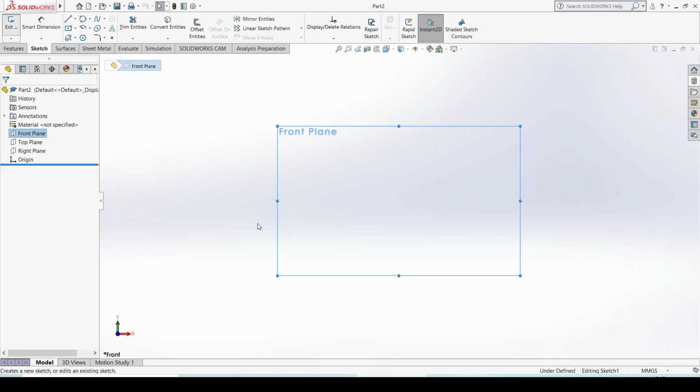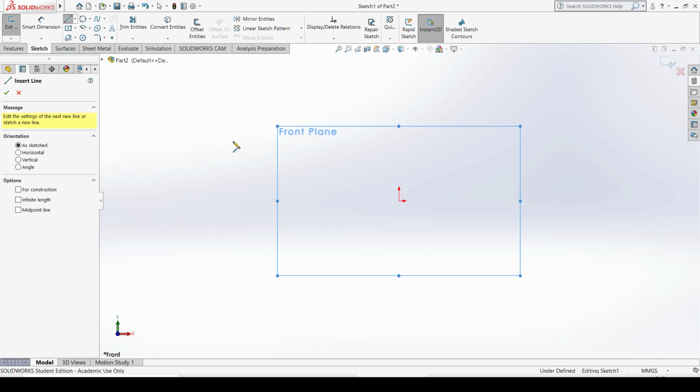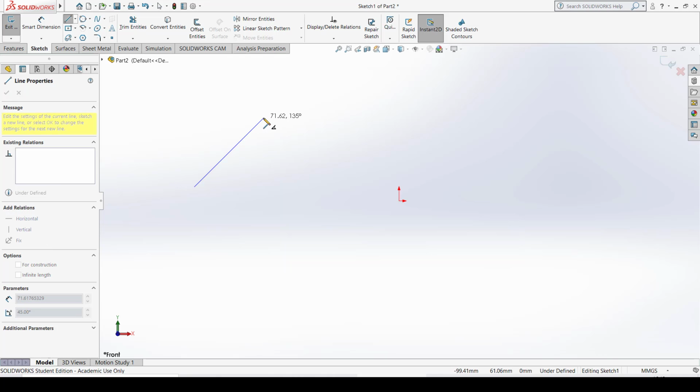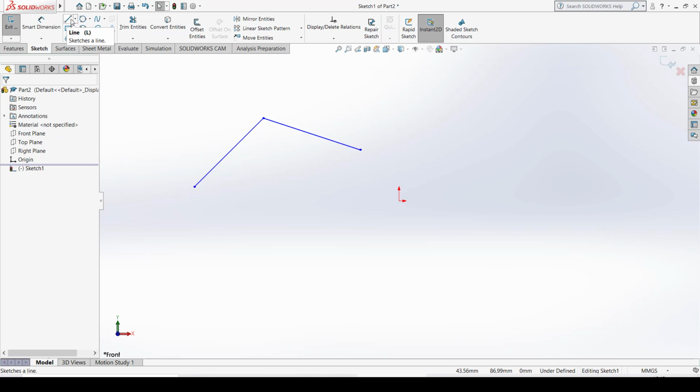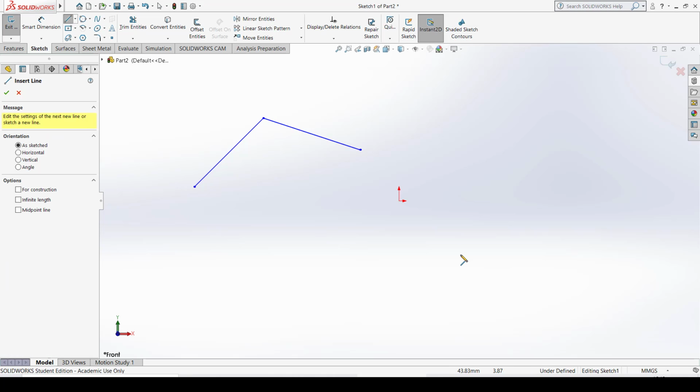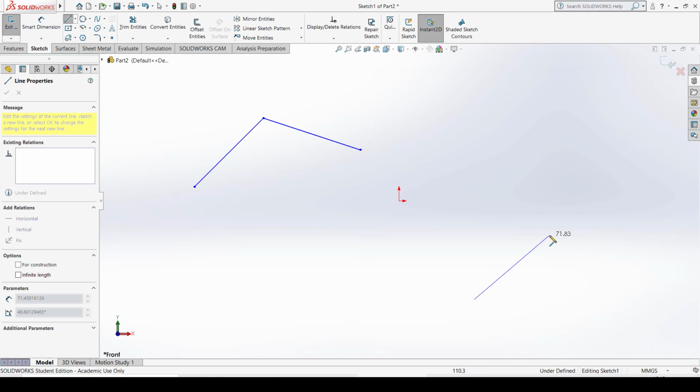Now let us say I draw two lines of any length, of any value, and in any direction. So I pick up the line here, I start from here, and like this, and I press escape to exit the command. Again I pick the line command and draw two more lines with random dimension and random direction.